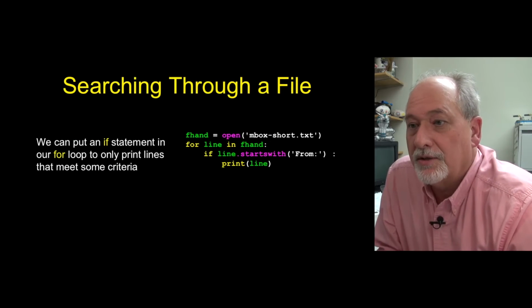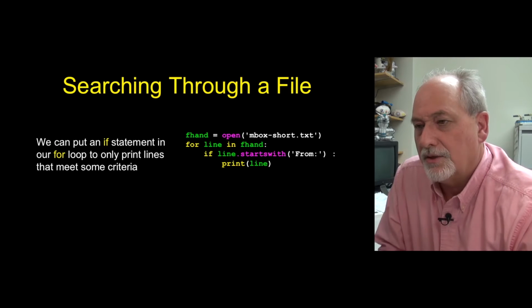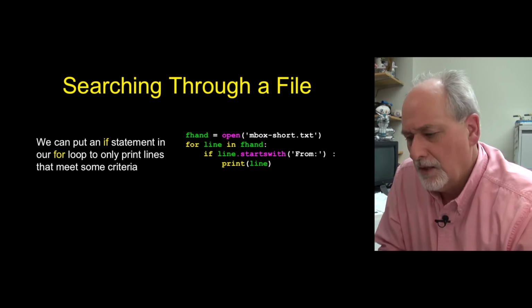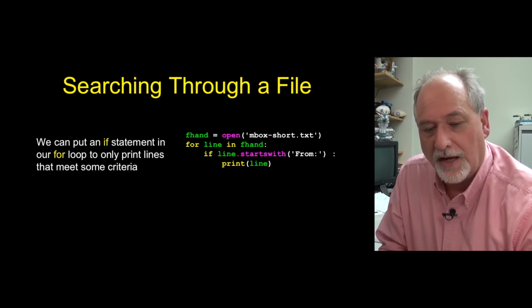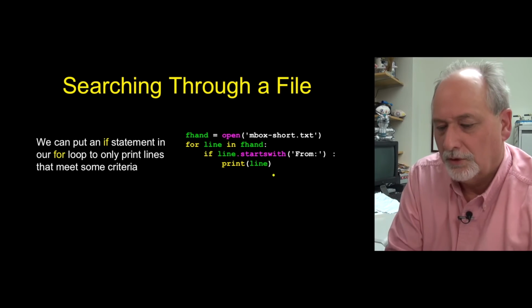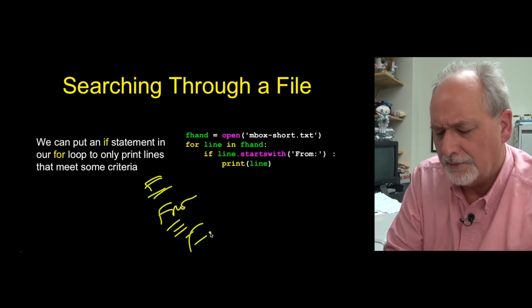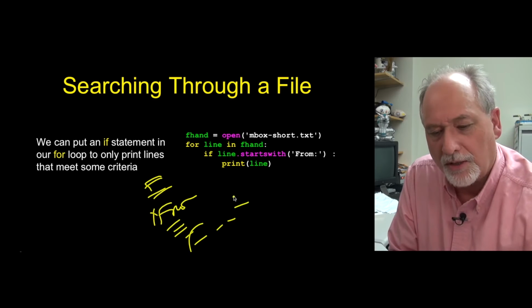Now, let's say we're going to do a search, and we did this loop where you're looking for something. We're going to search for lines that have a prefix of "from", and print those lines out. There are lots of lines in this file: line, line, line, line, from. Line, line, line, line, from, on and on. We only want to show the lines that match. That's what we want to do.